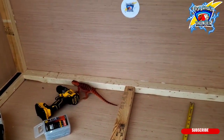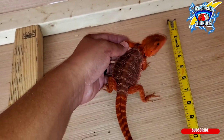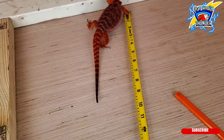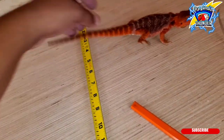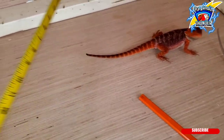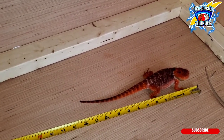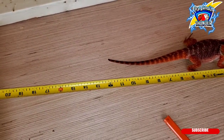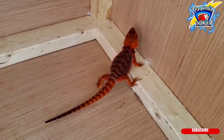So we got Fang right here, and like I was telling you, a piece of his tail is missing. He's not gonna be still. I think he was at almost 11 inches last time I measured him or longer. I don't remember, but they won't be still. He's probably around 13 if his head was down and his tail was flat — he'd probably be at 13, somewhere around there. Ang is growing at a great rate. Fang just started hitting spurts and as you can see he's shedding again.